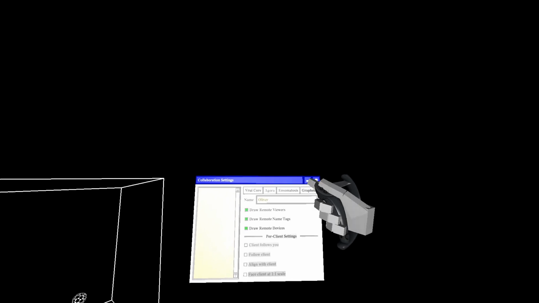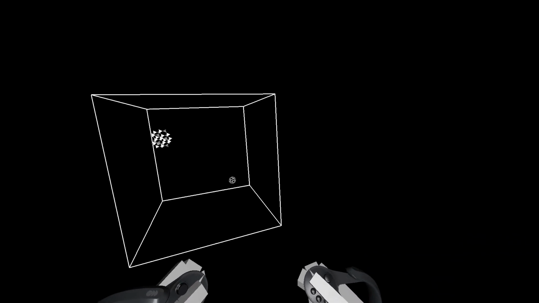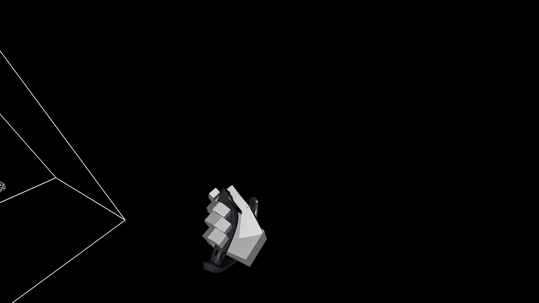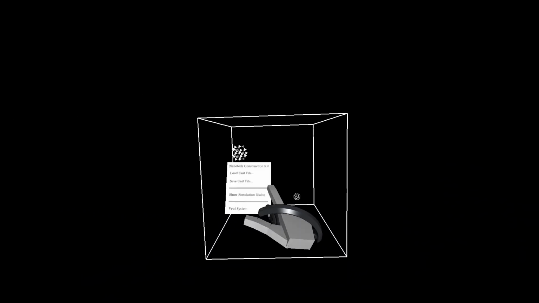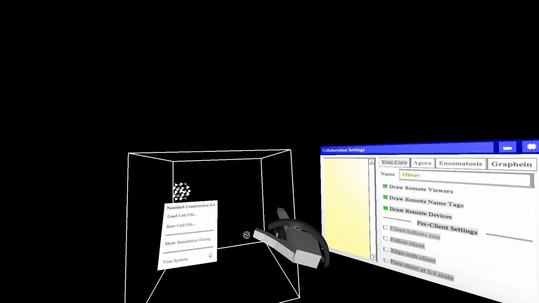Before I talk about anything else, I also want to mention these two buttons in the title bar. This one, as you can imagine, closes the dialog window, and this one here minimizes. And I want to show very quickly how that works. I poke it, and the dialog is gone, but it's not really closed. So the question is now, where is it? How do I get it back? And the answer is you go to the main menu, you go to Vrui System, you go to Dialogs, and there is an entry for that dialog. You select, and there it is again.